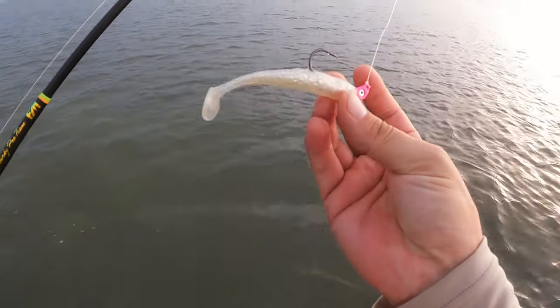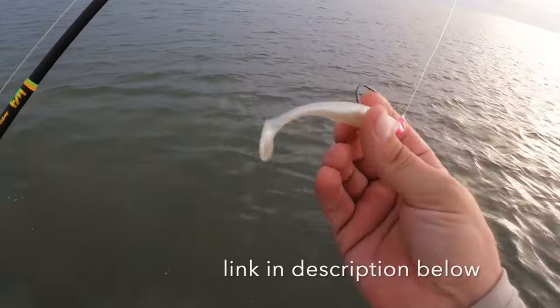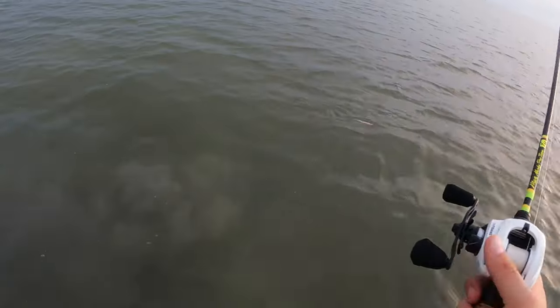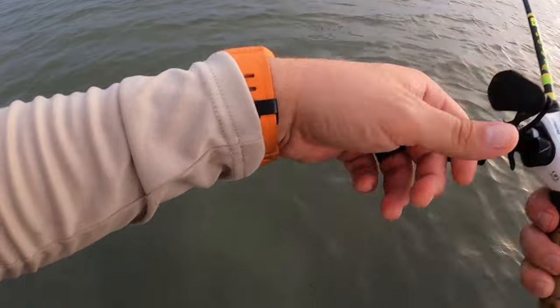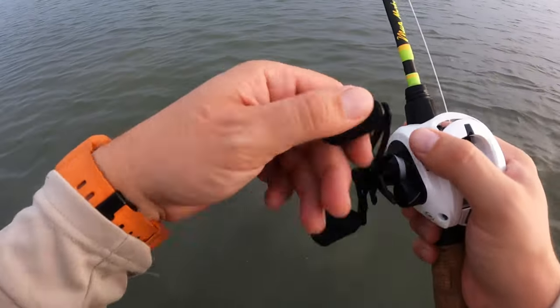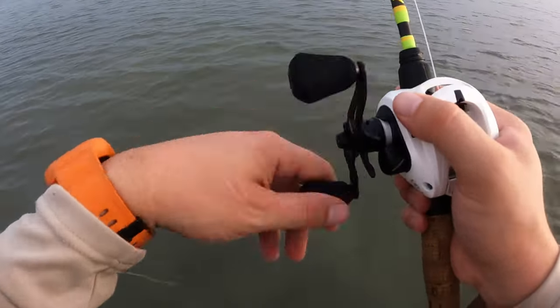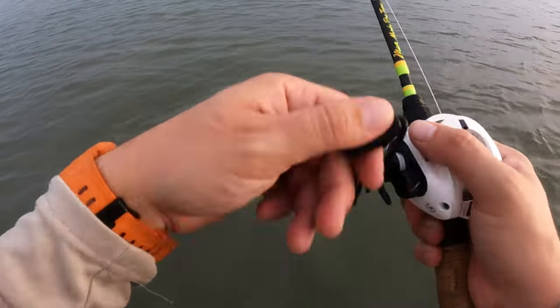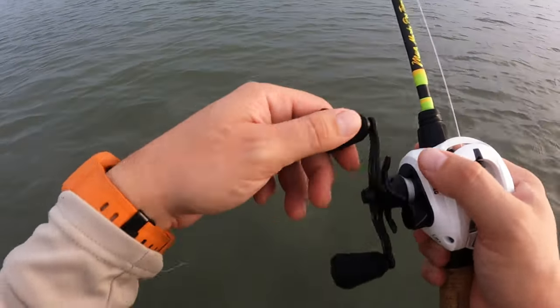Say goodbye. All right, guys, today we're throwing the old Salt Strong Mulligan. It's a dimpled baitfish pattern. There's some trout out here doing that. Seems to be like a little slick right over there, and that's where I'm getting most of the bites. So just throwing it out, kind of popping, working it over the top of the grass. That's where I'm getting the bites.